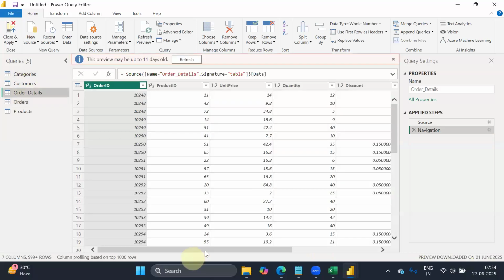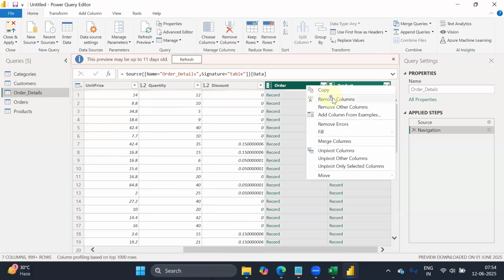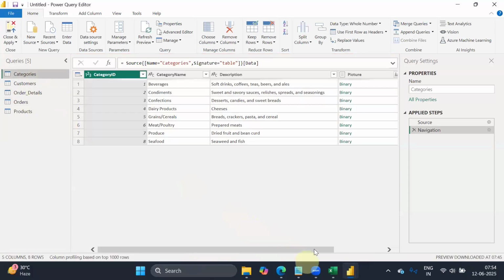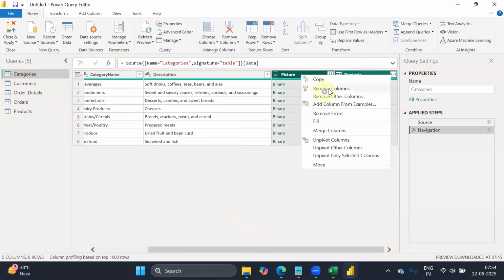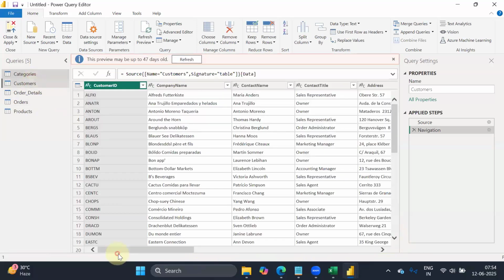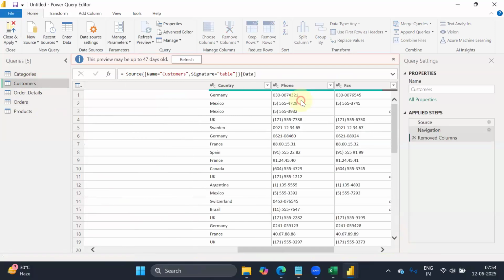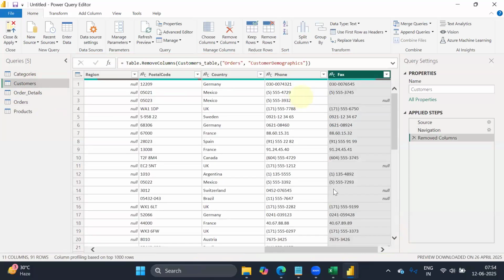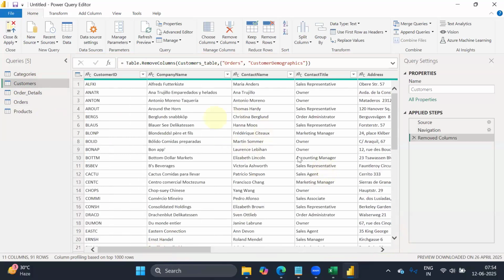Let's do a little bit of cleanup here. These tables contain these columns at the end just because of the sample database, and the category table has a binary column as well. So let's remove this from customers, remove these. Make sure that you don't remove the key ID column we had in the beginning. Just do this quick cleanup from each table, deleting these binary data and record table columns.